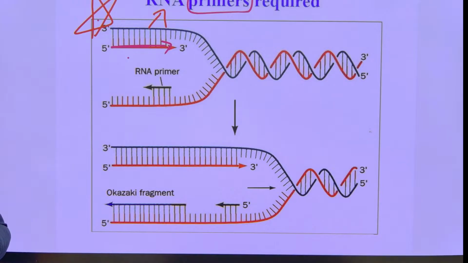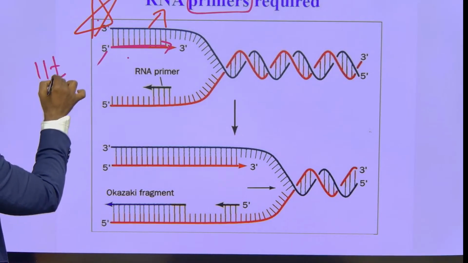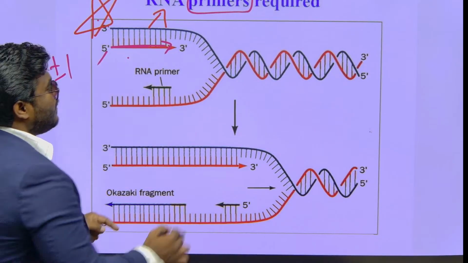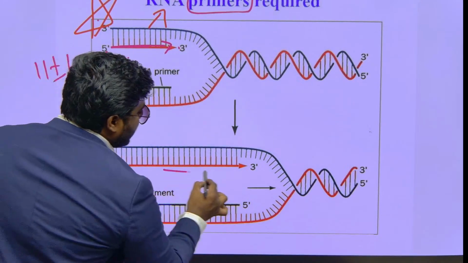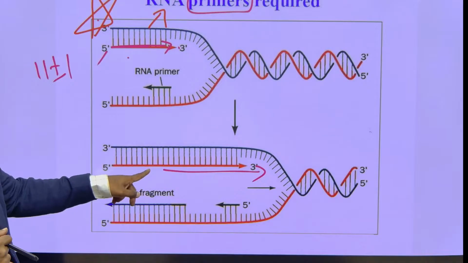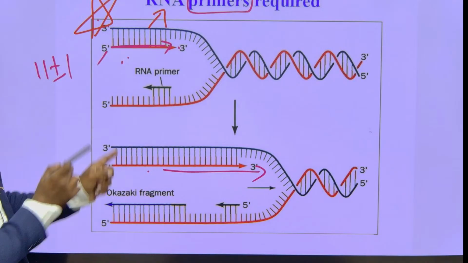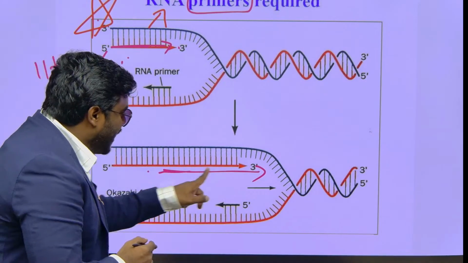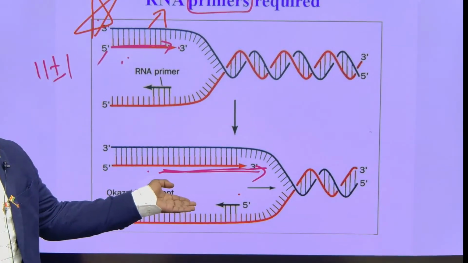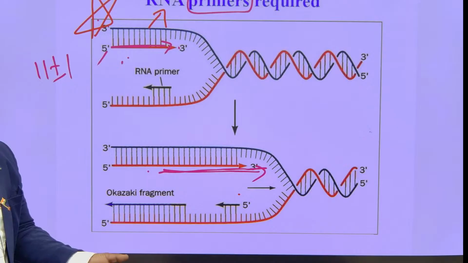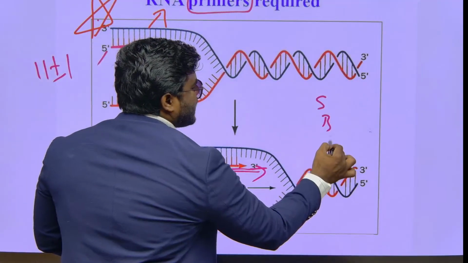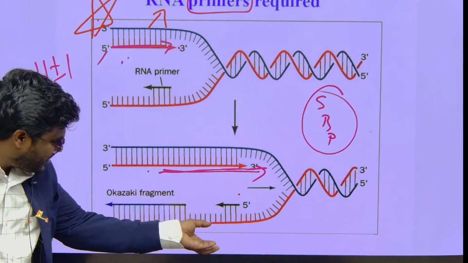A primer is nothing but, friends, a stretch or a small group of nucleotides. Let's consider a eukaryotic organism like a human being, or consider a prokaryotic organism. Hardly we add 11 plus or minus 1, hardly 12 nucleotide bases, that's all. Then immediately DNA polymerase will come and continue this. You are getting it? No need to get confused. So my question is, what is a primer? A small stretch of nucleotides that can be continued by the DNA polymerase. And from where do the nucleotides come? Nucleotides are there inside the cell. Cytoplasm contains nucleotides, nucleus contains nucleotides. What are nucleotides? Sugar, base, phosphate. They are already available. So it will just take them and keep on adding.